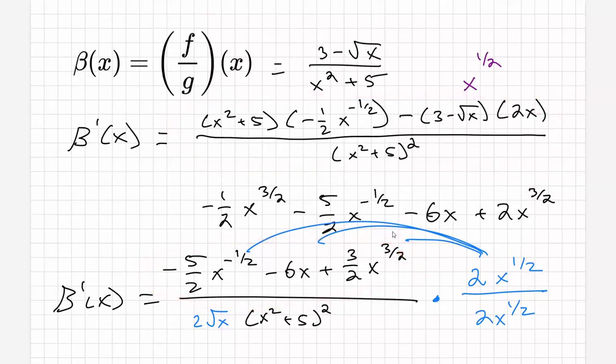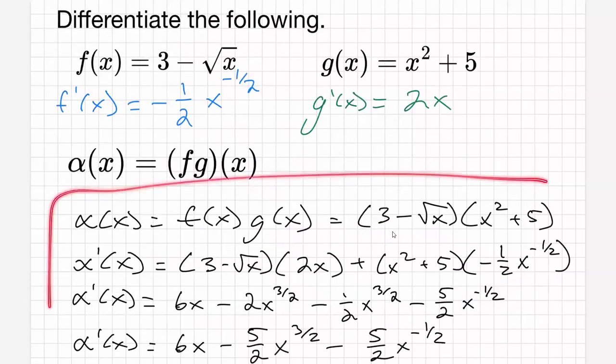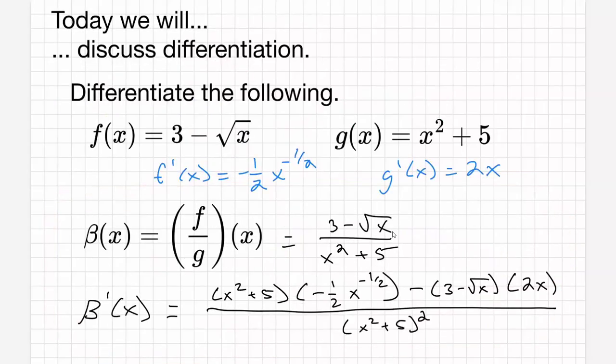All right, is every function going to look like this though? No, right? Remember, I picked the one with the square root, so we're practicing our rational exponents as much as we can. That's not going to be every function we look at. Please keep that in mind. With that said, when you go back in your notes, make sure you see that yesterday, Wednesday, we looked at the perspective of the product rule with these 2 functions. Here we looked at the quotient of those 2 functions and how it affects the quotient rule.